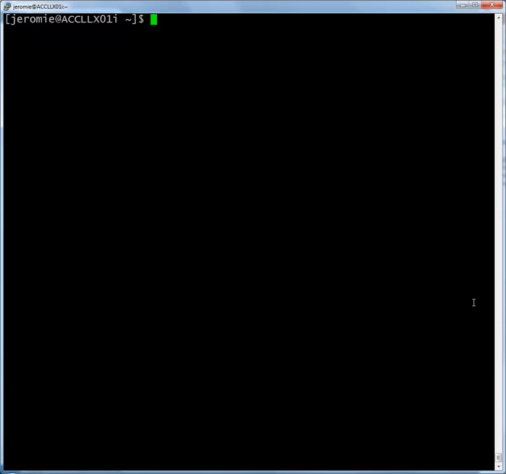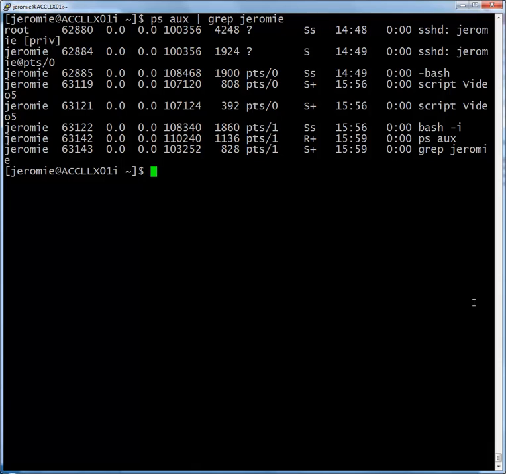That's the basic idea of what a pipe does: it takes the output of one command and sends it as the input to another command. Sending it to more is one obvious use of this, but we're going to look at a couple others. ps space aux space our pipe character. And now I'm going to say grep, which is a regular expression processor. I'm going to grep for my name. You might want to grep for yours. So ps aux, then this vertical bar, grep Jeremy. Now it's going to show me all of the lines that have the word Jeremy somewhere in there.